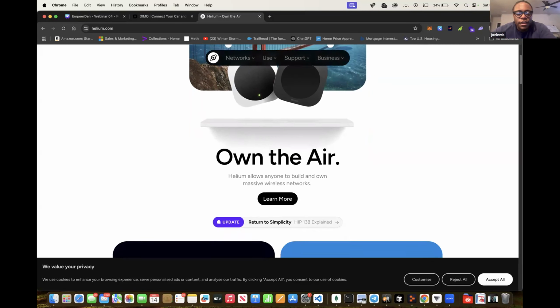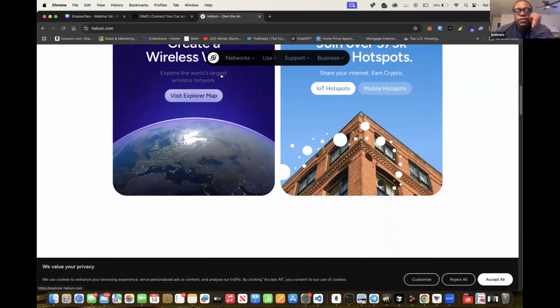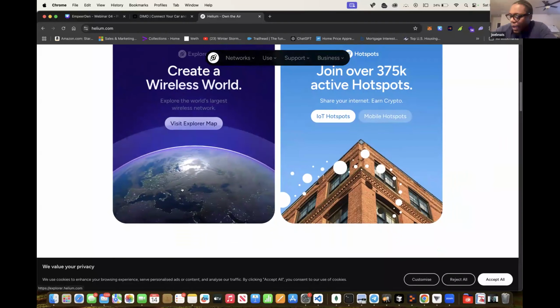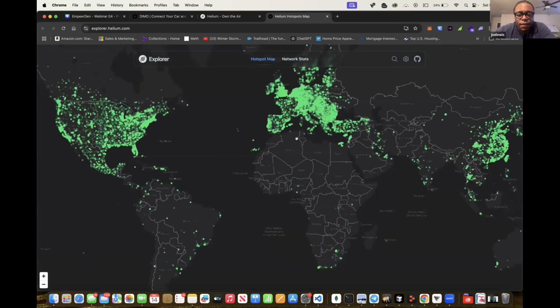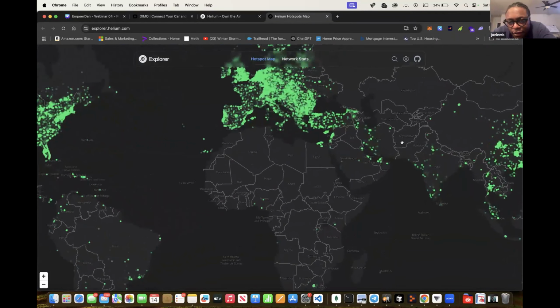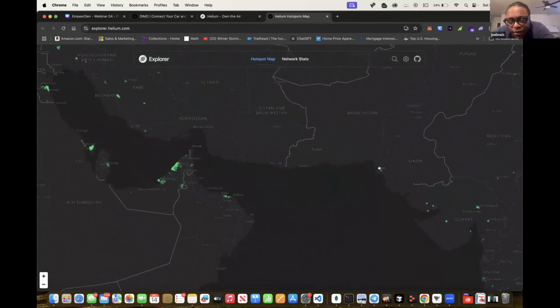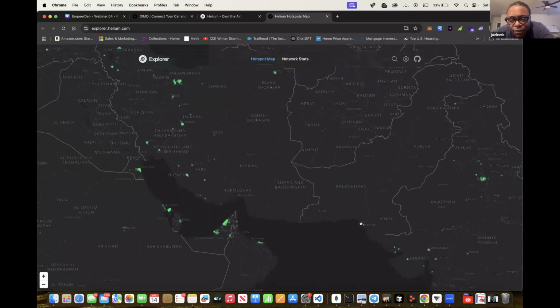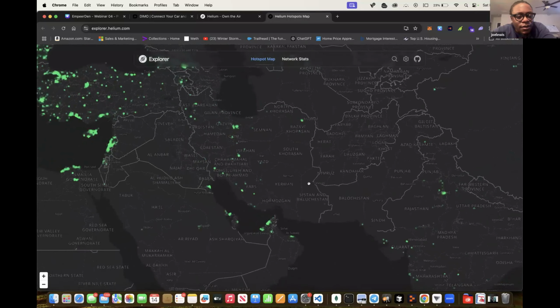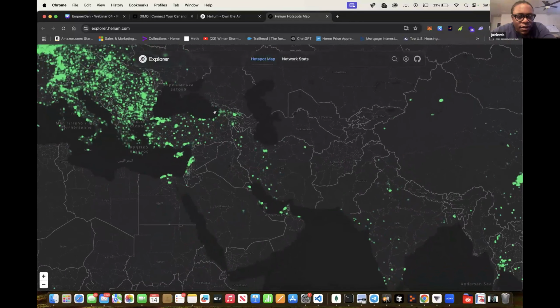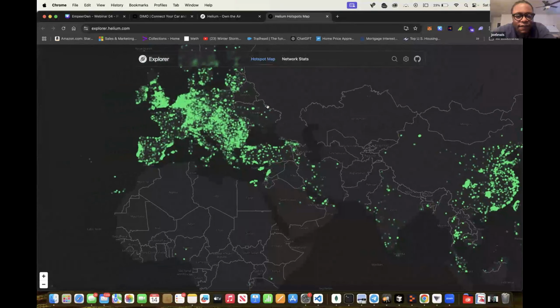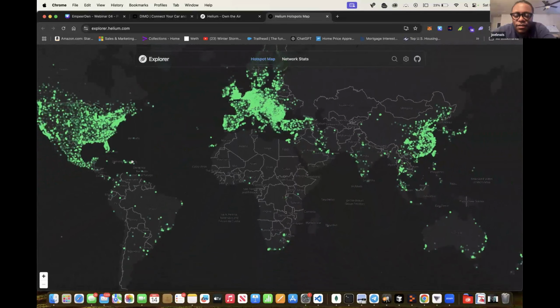So you can come here, you can get a Helium router, and you can see how much of the world has already been mapped here. So let's check it out. You can see here, let's go to Pakistan. We got one here, right? I don't know if that's one, but we got one like dot. That means we have some motions there. We got a lot of mapped areas out here in the European area, as well as here in the United States and Eastern Asia, China.